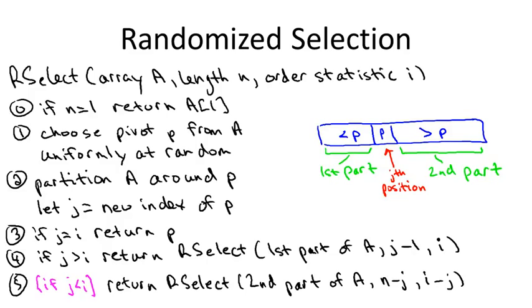Let's discuss why it's linear time on average. The first thought that you might have, and this would be a good thought, would be that we should proceed exactly the same way that we did in quicksort. You'll recall that when we analyzed quicksort, we set up these indicator random variables X_ij, determining whether or not a given pair of elements got compared at any point in the algorithm. And then we just realized the sum of the comparisons is just the sum over all of these X_ij's. We applied linearity of expectation, and it boiled down to just figuring out the probability that a given pair of elements gets compared. You can analyze this randomized selection algorithm in exactly the same way, and it does give you a linear time bound on average, but it's a little messy. It winds up being not quite as clean as in the quicksort analysis.